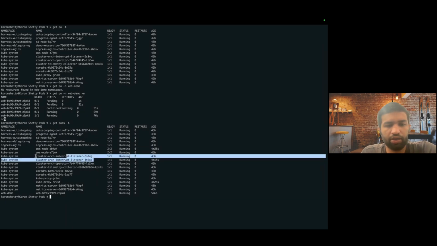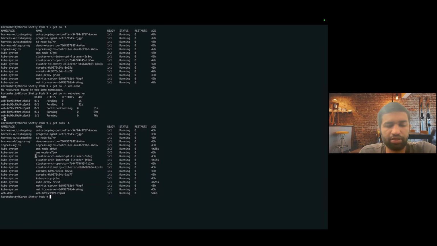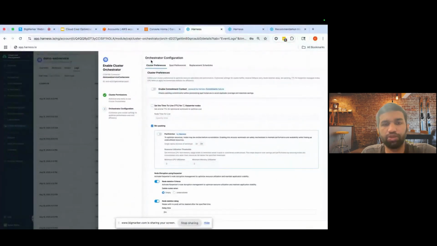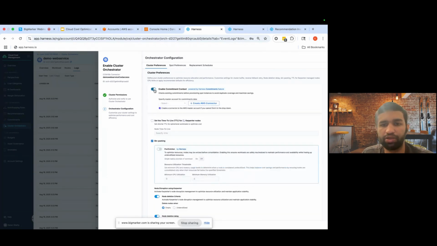Then on each node, there's an interrupt listener which sits. If there are spot interruptions and so on, it can check on that and make sure the nodes are drained as quickly as possible, and then alternate to different spot markets and on demand and so on will be handled by that. And as soon as you install those scripts, it will install those components. All you need to do is basically then go and enable cluster preferences.